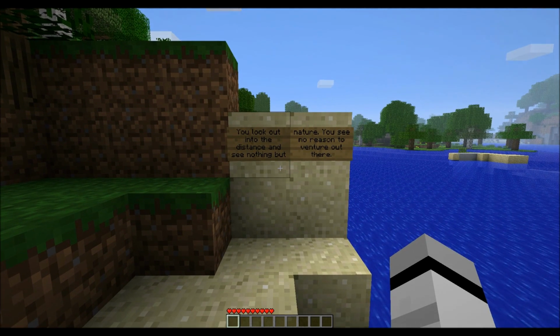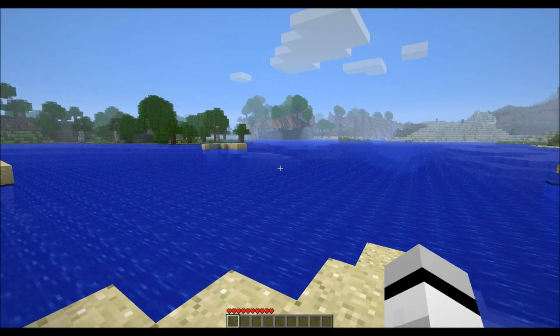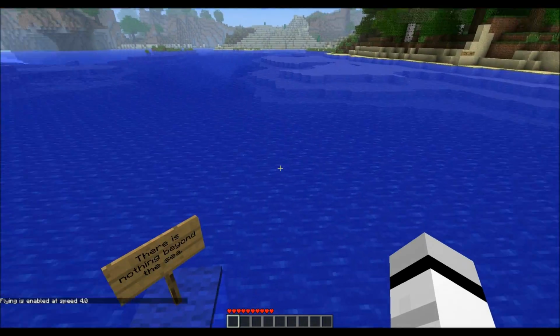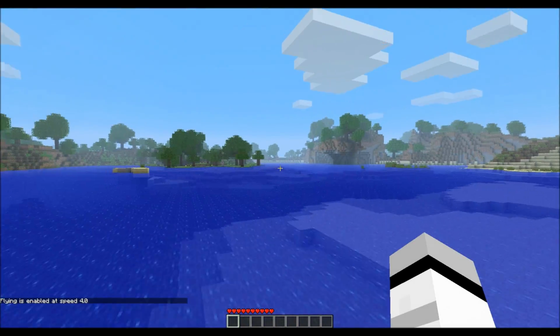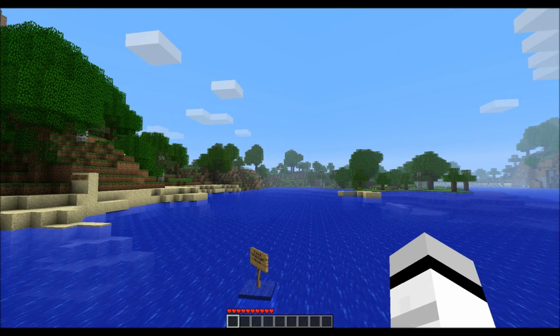You look out into the distance but see nothing but nature. You see no reason to venture past here. Okay, I kind of like that. I'm assuming that's what this other sign says. Nothing beyond the sea, and same thing. So I like that he put a little bit of in-character sort of story in here as well.